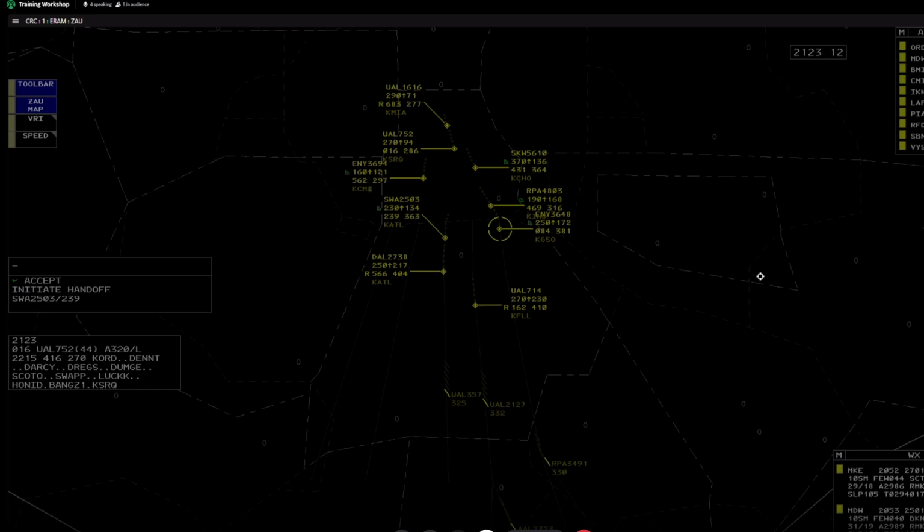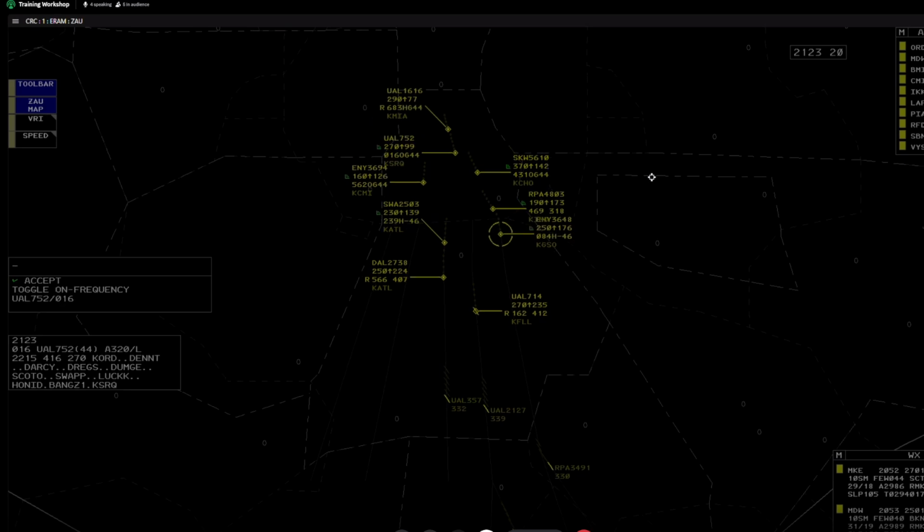Chicago, United 752 is 9.5 coming to 15,000. United 752 Chicago Center, climb maintain flight level 230, resume normal speed. 230 normal speed, United 752.